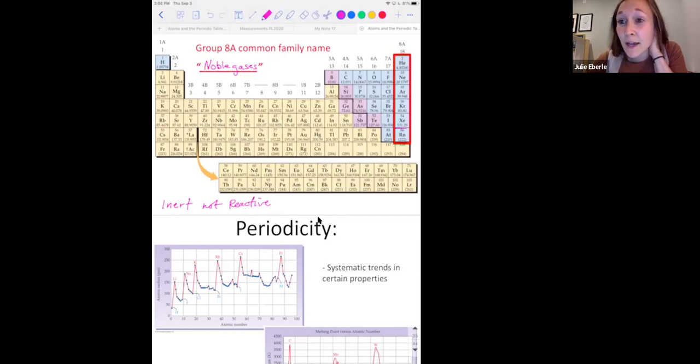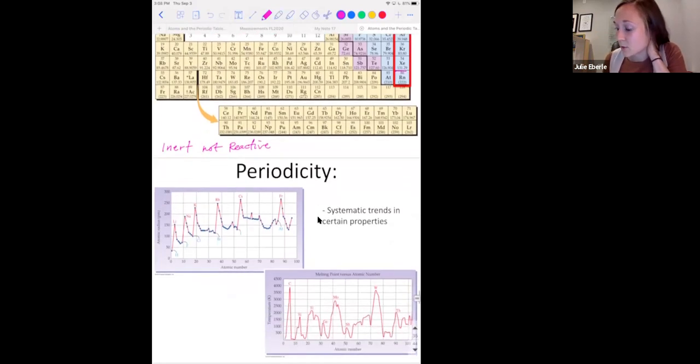So anyways, the noble gases are just fine. They don't need friends. They're your introverts. They don't want to react with anybody. They're fine the way they are because of what Courtney said. They're very stable. And we're going to talk about, again, why they're stable in a little bit. So we'll come back to that. But you do not find them in compound form. You find them as a pure substance. All right, so those are the common family names: your alkali metals, alkaline earth, halogens, and your noble gases. So know those.